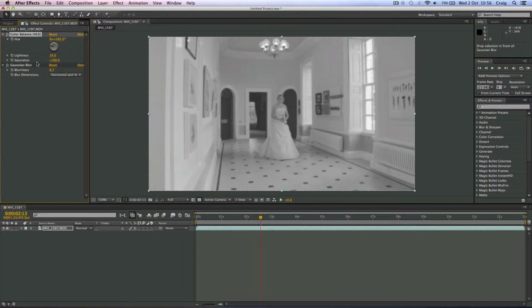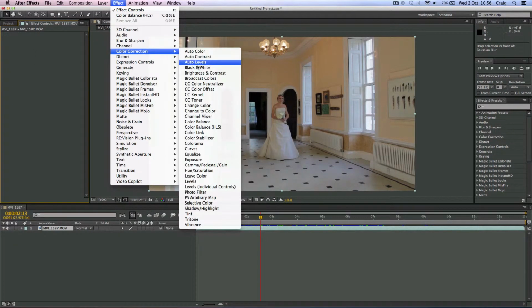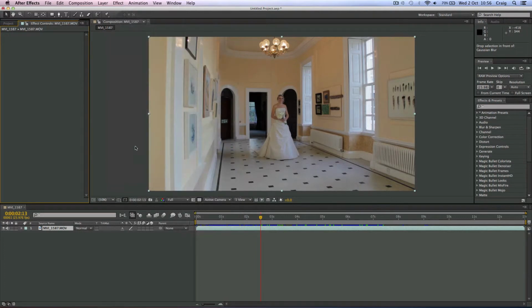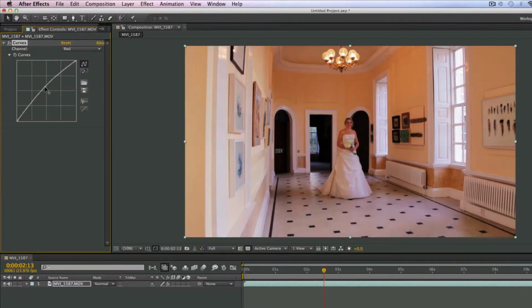Okay, so we also have a popular one, which is, let's just delete these. You can just highlight them and press delete or backspace. Another popular one is the color correction curves. So this is how you can change the contrast in your footage. You can also change the color of the red channel. It's just like in Photoshop. So we can apply some sort of Instagrammy effect there. But you get the idea, and that's how the effects work.